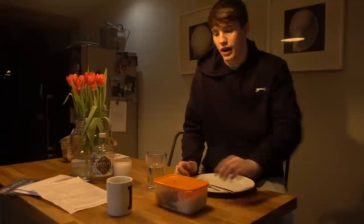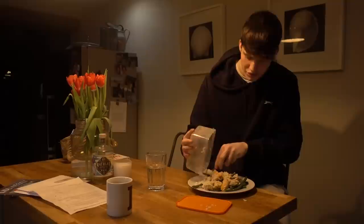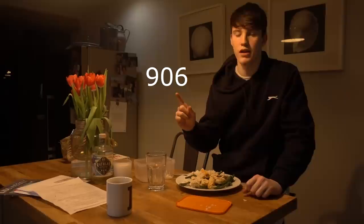Right, so we have got sort of mushed up a little bit now, but this next meal is probably his biggest meal throughout the day. So I've got myself some sweet potato, one sweet potato, two chicken breast fillets, green beans, and then I don't know how much rice, there's about that much rice in it. This whole meal equates to that many calories. So yeah, let's get to eating this now.